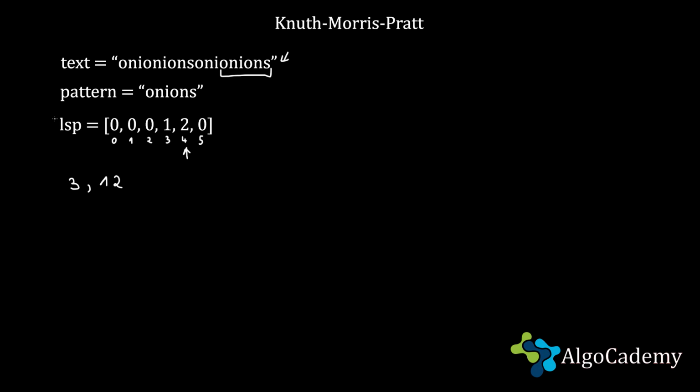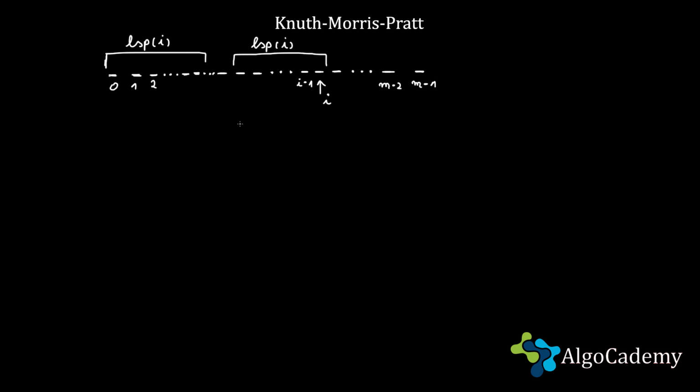And of course, what we are going to do now is take a look at the code, first how to compute the array LSP, and then how to use it in order to find the answer to our problem. First of all, let's take a look at some general example. Let's say this is our string pattern of length m. We don't care about the values of the characters, they could be anything. We care about the mechanics when computing LSP of some position I. Let's say that this was LSP of I. This suffix of length LSP of I is also a prefix.